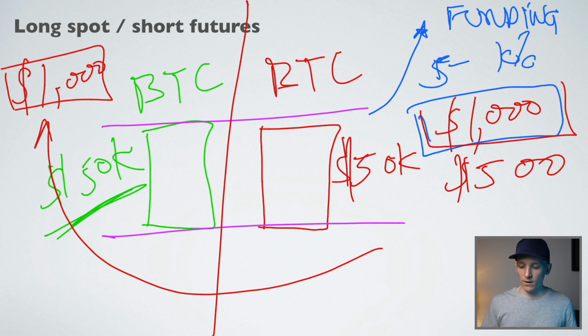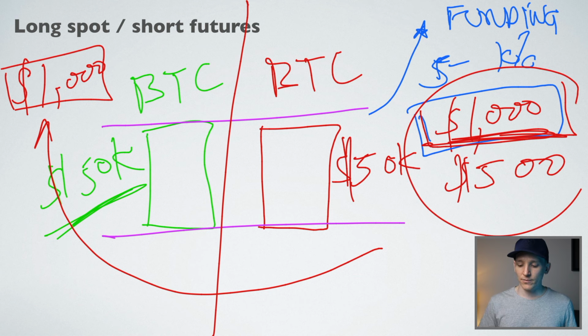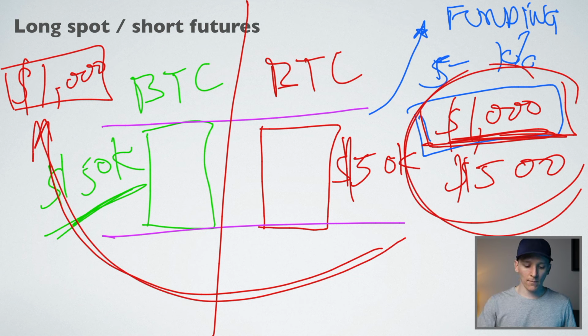So it's going to work out essentially, if you're doing 2x leverage, you put less money down on this side, and then it's going to work out how much free cash you have to put in the long position. So essentially by using leverage, you're just having a less down in the futures market, which enables you to put more in the spot. And that means you can have a larger spot in comparison to what you could have, and then you're just earning an APY on a larger principal amount.